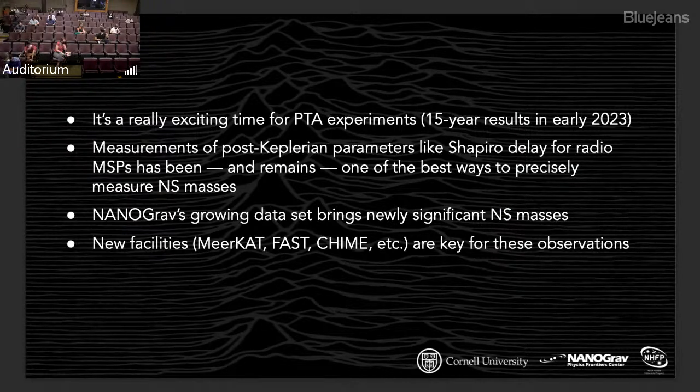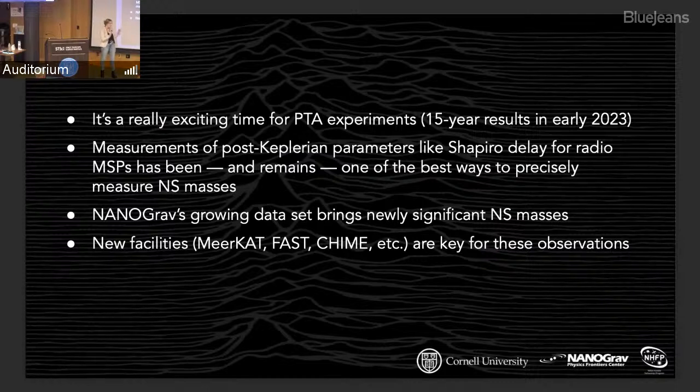That would rock. So part of the problem here is that NANOGrav, and pulsar timing array experiments in general, select for the most predictable, boring sorts of systems. There has been a lot of interesting work searching for new pulsars, which I've also been involved with, that has turned up some massive companions and some more massive neutron stars. But in terms of the new measurements from the NANOGrav data set, we're selecting against that anyway. We sometimes include these so-called spider pulsars, these very highly accelerated systems, but even then those have their own complications, and so we sort of avoid them. But yeah, fingers crossed.